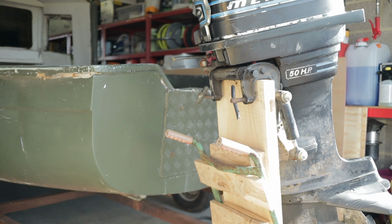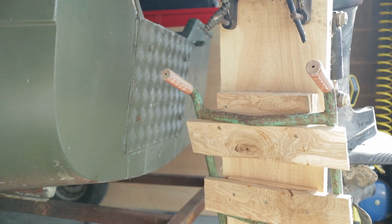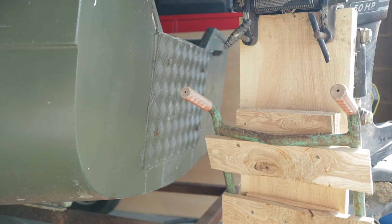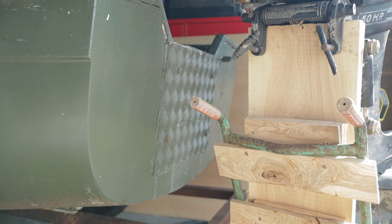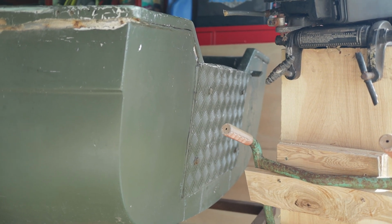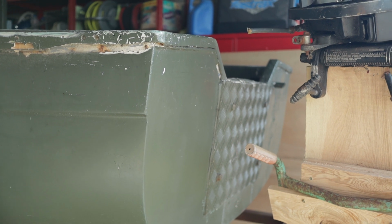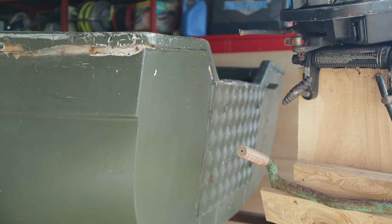But now the engine's off, we can get on. I've got to drill a hole in the back of the transom, because we've got a drain right in the middle of the hull, and a bilge pump in the back with the pipe in there for it. What we're going to do is get everything cleaned out, so it can drain out the back.